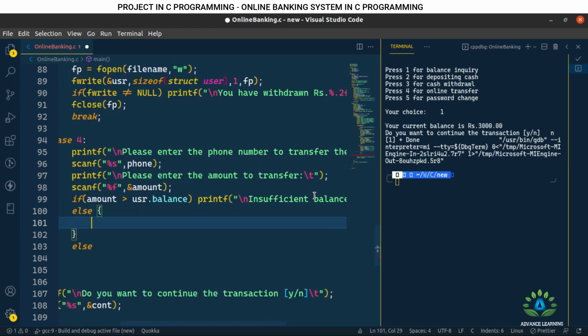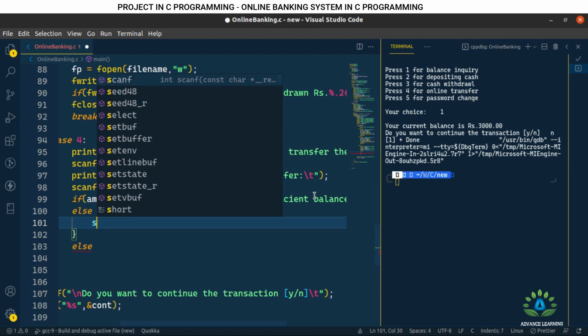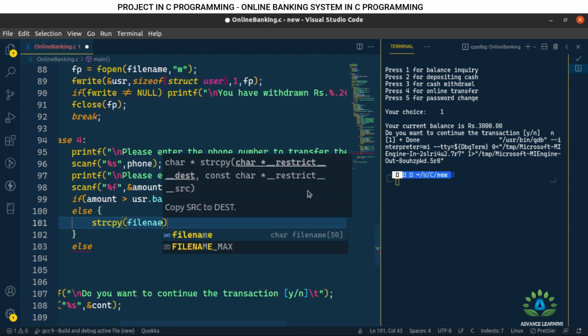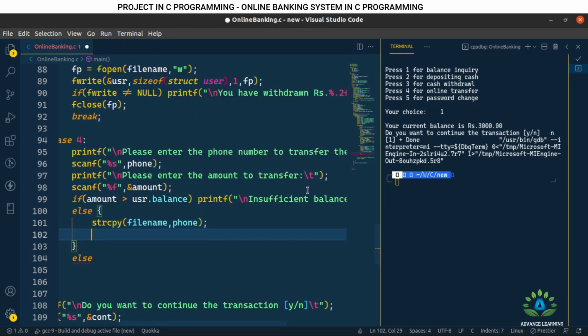Else what we are going to do is transfer that balance. To transfer the balance, we are going to update our file name. The file name will be this phone, and we are going to open the file.